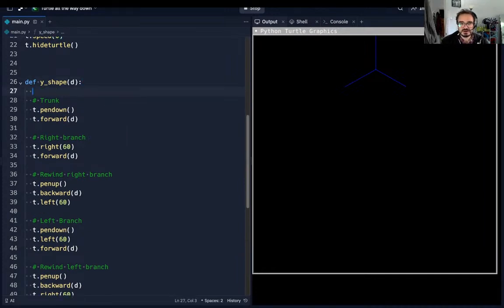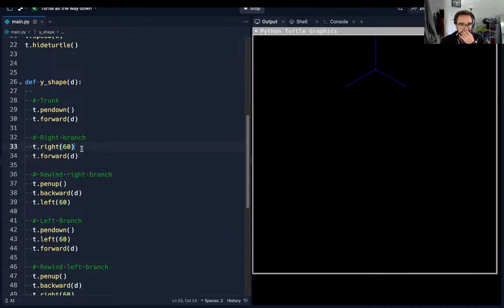Now, what if I said, okay, I'm not going to do anything if the distance I was given is too small, because you'll see why. My plan is that at the tip of each branch, we're going to call the function again to make another Y, but in fact, I don't even need to draw the right branch.